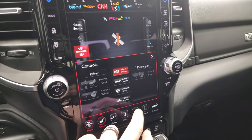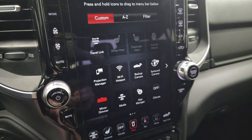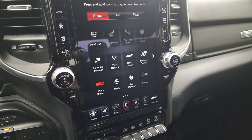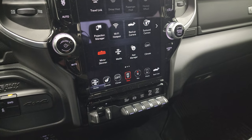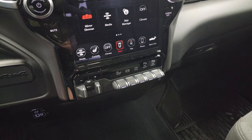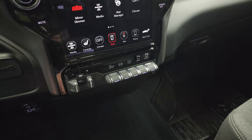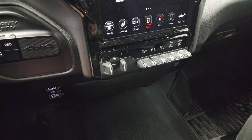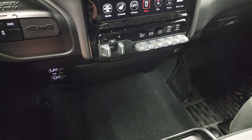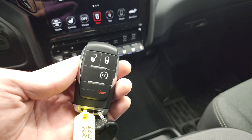You have all your different apps on here including app manager, projection manager — where you can project your cell phone to the screen via Android Auto or Apple CarPlay. This one has the factory brake controller, alternate trailer height adjustment with the rear airbag suspension, factory exhaust brake, tow haul mode, and front-to-rear parking sensors. You can program different trailers so if you get a heavier trailer, it'll pump up that rear air suspension to accommodate for it. Down here you get two USBs, two USB-Cs, an AUX jack, and keyless entry with remote start.